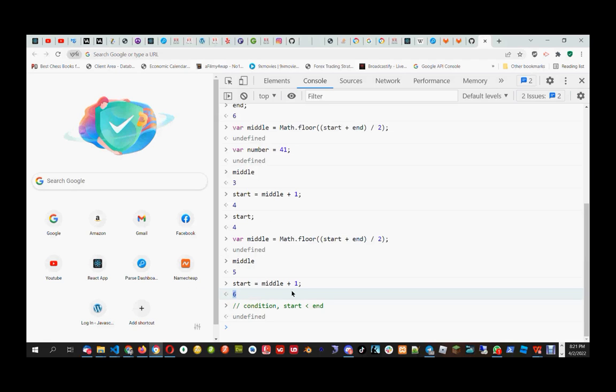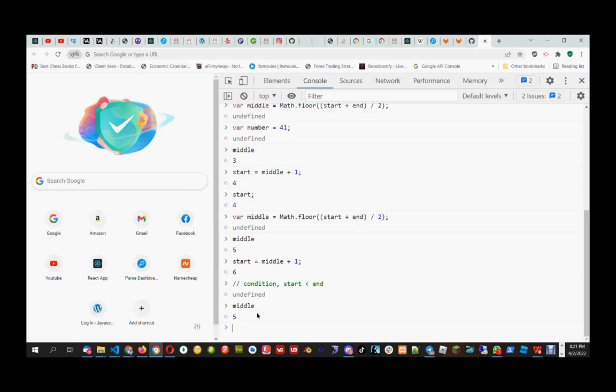And the condition will be, what is the middle number now? Let's see the middle number. Okay, so middle number is 5, right?